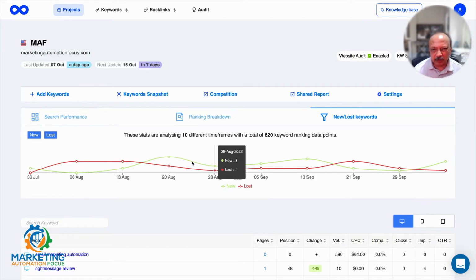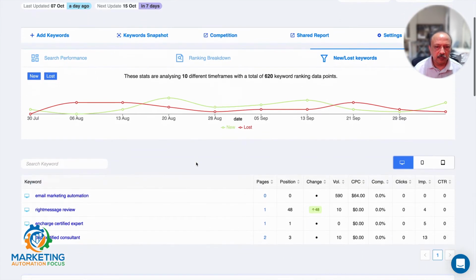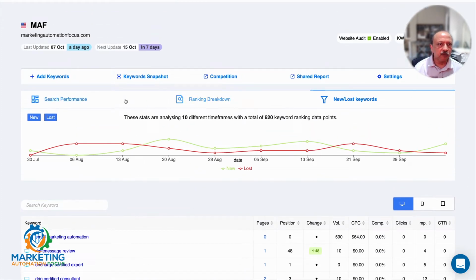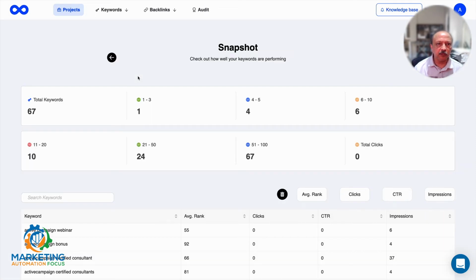It might be good to have a bar chart type of thing. It might be easier to look at new and lost ones. The lost ones are red, the new ones are green. So it gives you those 3 different types of plots to give you a snapshot really quick. Now there's another menu here, keywords snapshot.